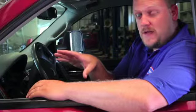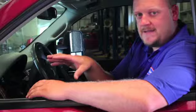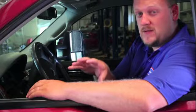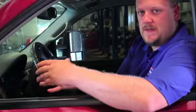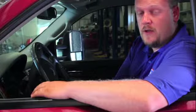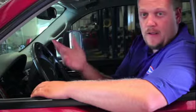In order for him to switch back and forth to his stock set of rims and tires in the wintertime and run these summer tires, we're going to clone these stock sensors, program the new sensors to think that they're the exact same part number, and then it allows the customer the simplicity of switching back and forth from summer to winter without having to go through the whole relearn process here on his own. All right, let's get to it.